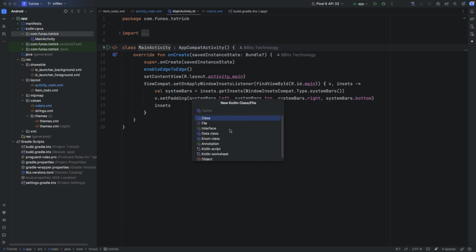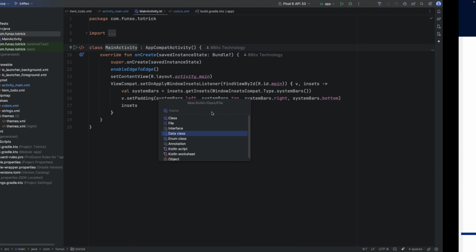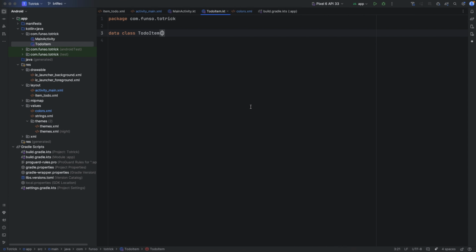When you click on that, in the list that shows there's an option called data class. So you select the data class. Then you give the name for the class. In this case, we want to call it ToDoItem. So then you click on enter. So this creates a class for you.